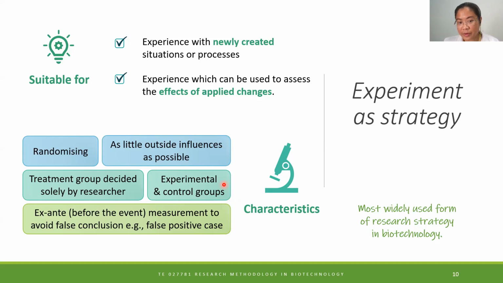You have to have experimental groups and control groups in your experiment, okay? Think of the control group as your benchmark, whether it's a positive control or a negative control, you have to have the control group. The experimental and the control group. This is very important because it will help you make a conclusion, or when you are doing the analysis, you know whether whatever you do has changed or has not changed. Okay, it depends on the control groups.